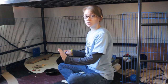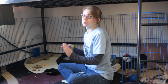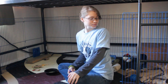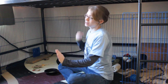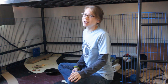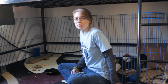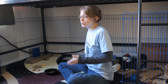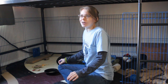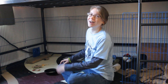You want to keep using the clicker at first so that as soon as they touch your hand, they get a click and a treat. Over time they will associate that with touching your hand to get a treat. This is not the easiest trick to teach, so don't feel bad if you can't get it right away. The first time I taught a rabbit this trick, it took me probably more than a month to really get her to understand it and be able to do it all the time. But now it's just my favorite trick, because it's the cutest thing to have a rabbit that will give you a high five.